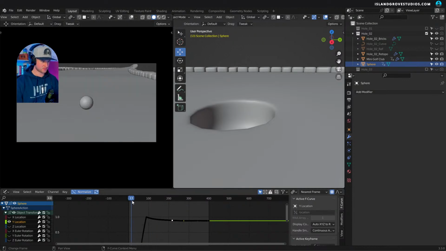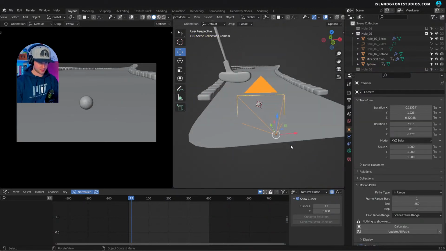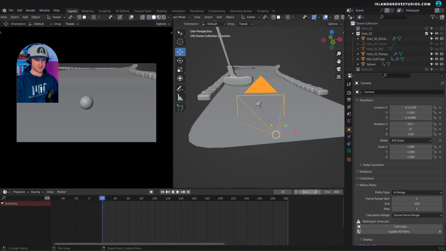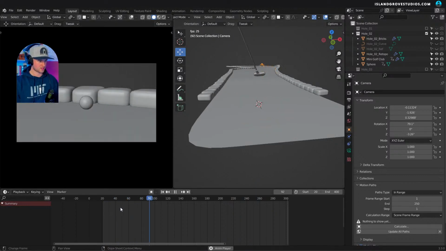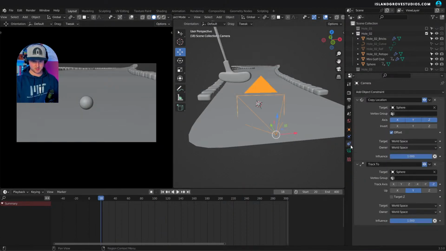So now what I can do is I'll take the camera, and I'm even gonna start it from 20 so I don't have to do that drop down every time. I can take the camera location, I can take the influence. There's two of them: one for the Track To and one for the Copy Location.